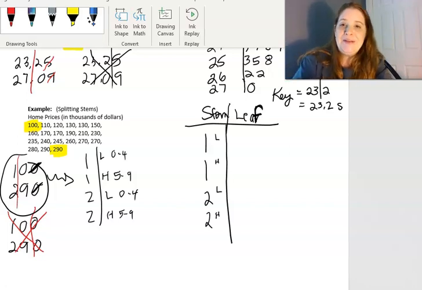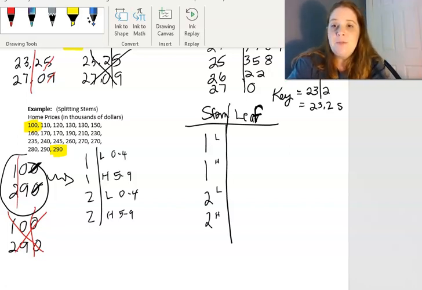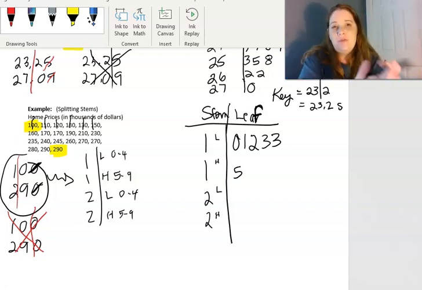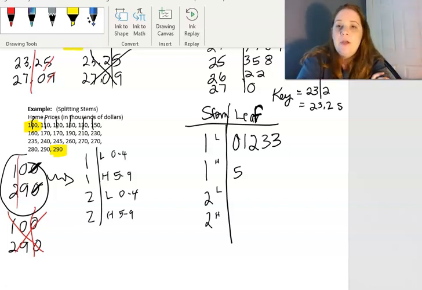All right. So I'm going to go through my numbers, and again, I'm truncating. So I'm using 1 | 1 for 110. We've got 1 | 1, then 120. I'm truncating the last digit, so that's just 2. Then 1 | 3, 1 | 3, and 1 | 5. Ooh, but 1 | 5 would round up if we were going to round. So I'm going to put that on the high end because we break it at that rounding rule. 4 or less goes on the lower, and so on. All right, so 1 | 5 and 1 | 6. I'm going to continue this through.